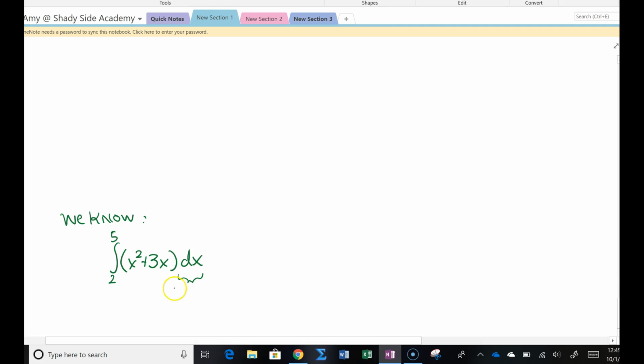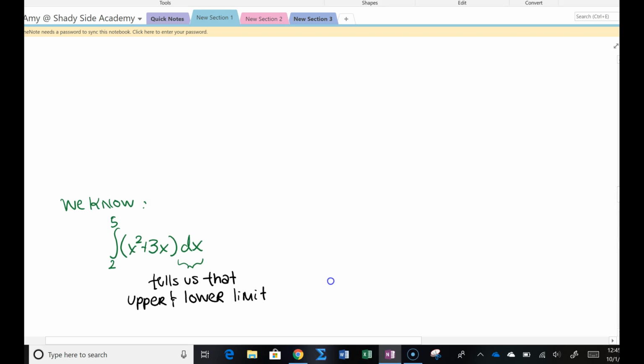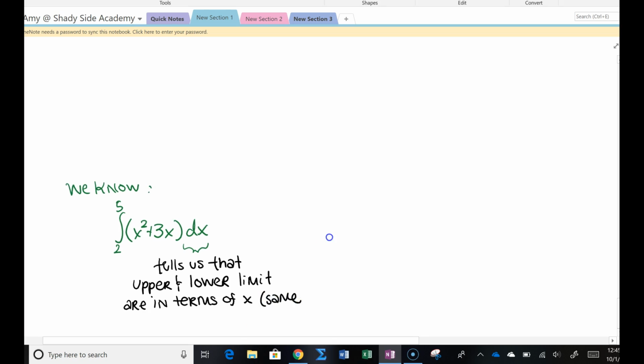So, for example, if you had a definite integral from x equals 2 to x equals 5, and this integrand was in terms of y dy, that does not make sense for us. So the point of all this is that all of these variables need to all agree. They all have to agree. All must agree on the independent variable. So now we're getting to the place where two ideas are going to come together. The limits of integration, the dummy, and the integrand must all agree.